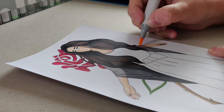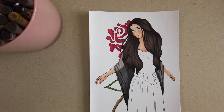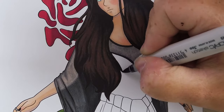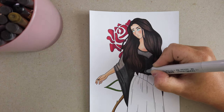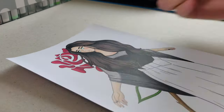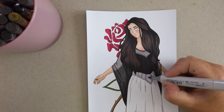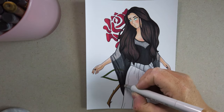What I'm doing next is filling in the parts on her arms. The cloth over her arms I wanted to look transparent. What I did is go in with a lighter neutral gray and then go over it with the lightest skin color I used for skin. When you go over a darker marker with a lighter one, it pulls away the color from the first marker you put down. That's what's creating this really nice effect with the bits of clothing on her arm. It looks exactly how I want — you can still see the gray, and I made sure I put some creases and folds of the clothes in the arm as well. I wanted to try it out — I wasn't quite sure if it was going to work, but it did.